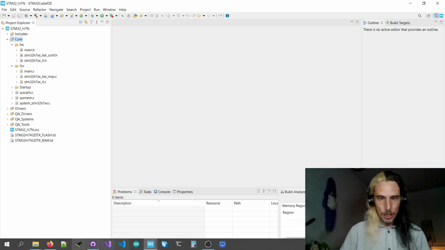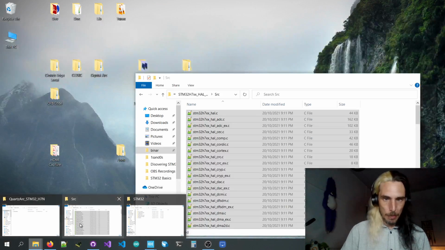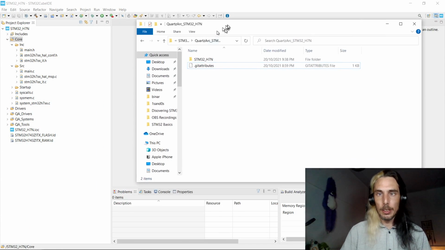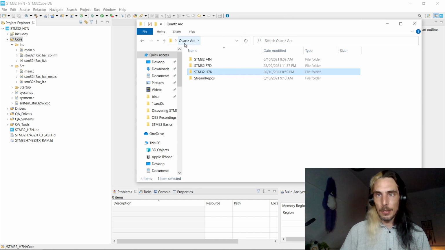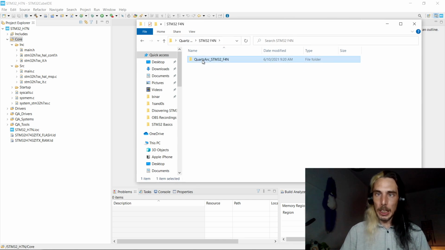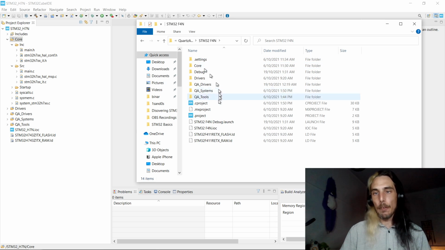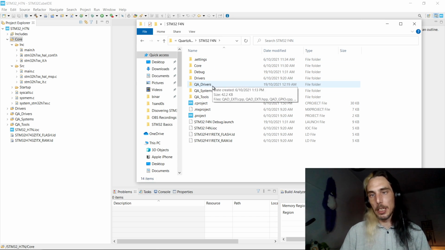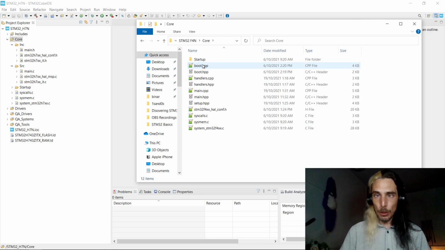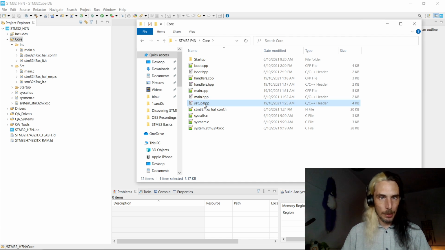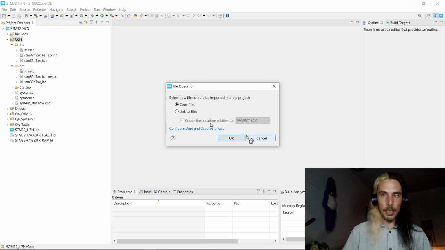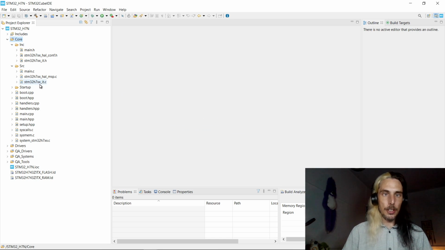So for this one, we're just going to open up our Quartz Arc folder here, go into our F4 code that we were looking at in QBID before, and go into core, and we're going to copy all of these guys into there, like so. Also going to copy our HAL configuration into there as well.